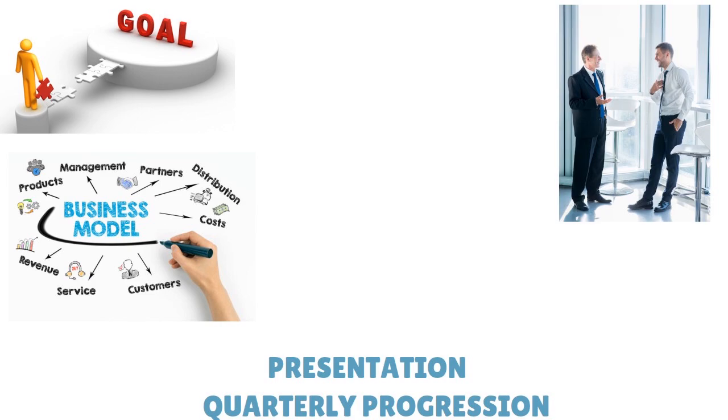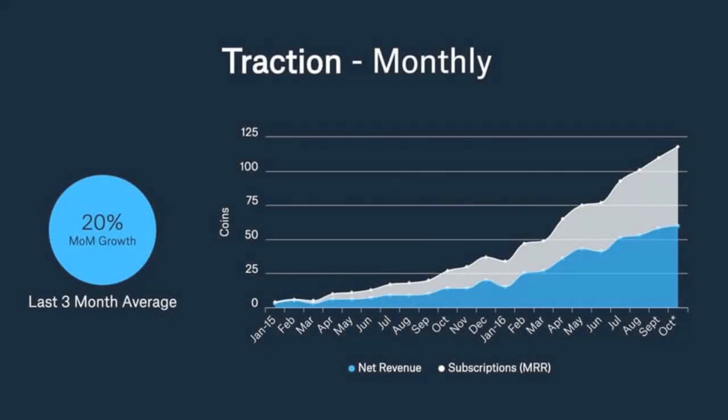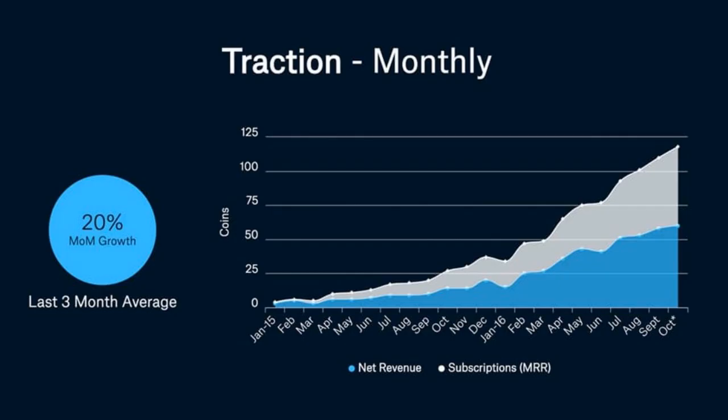So on your traction slide, as you can see on the screen here, you can do things on a monthly basis, but you want to be, let's say, as, how do I say it, as expensive as possible. Expensive with an A, so comprehensive, right? So for instance, you can talk about your MRR, your subscriptions. So we are speaking about your annual recurring revenue or your monthly recurring revenue.